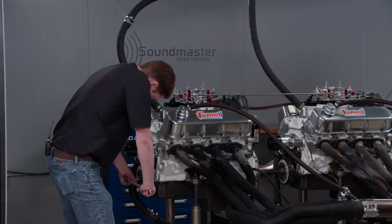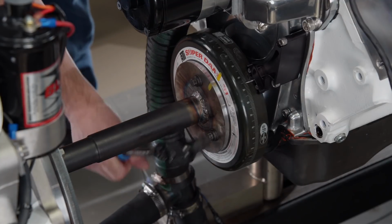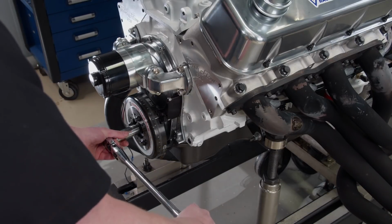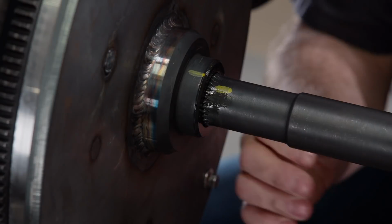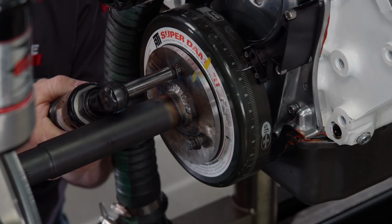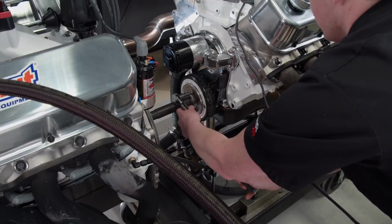We'll start by putting both engines at 45 degrees before top dead center on the number 1 cylinder. Then we can disconnect the drive axle from the harmonic balancer. So much easier to turn over now, where there's only one engine. Next, the front engine is rotated to true TDC, and now all we have to do is rotate our axle until the bolts and splines line back up. Since it's been disconnected, the drive axle is dialed back in for runout.